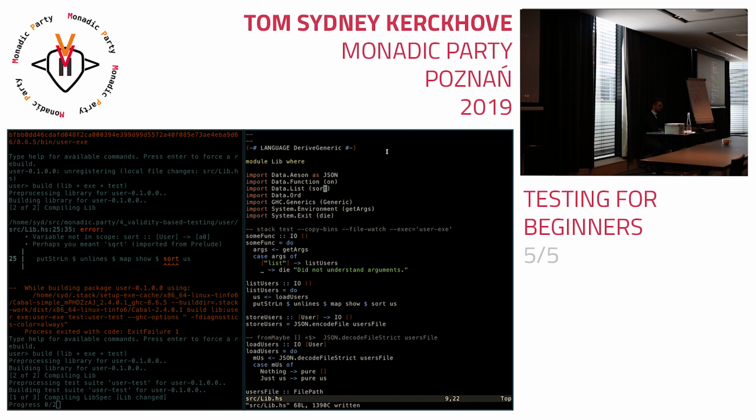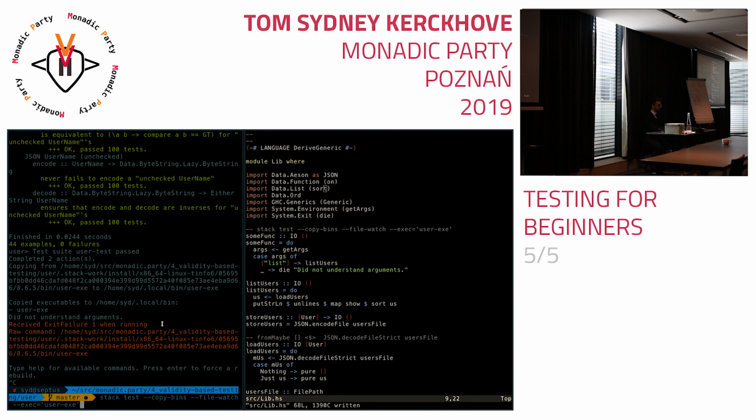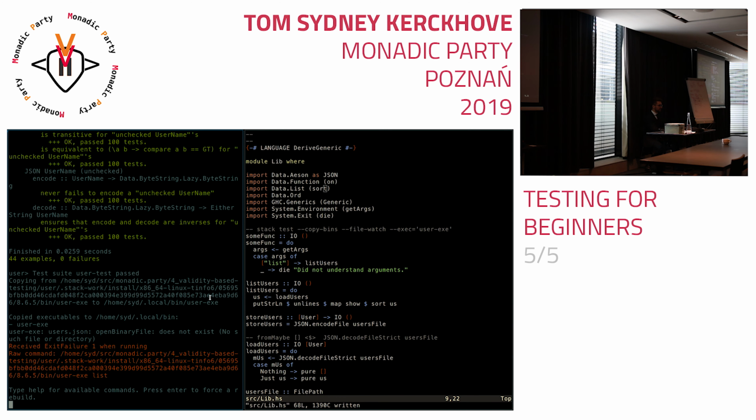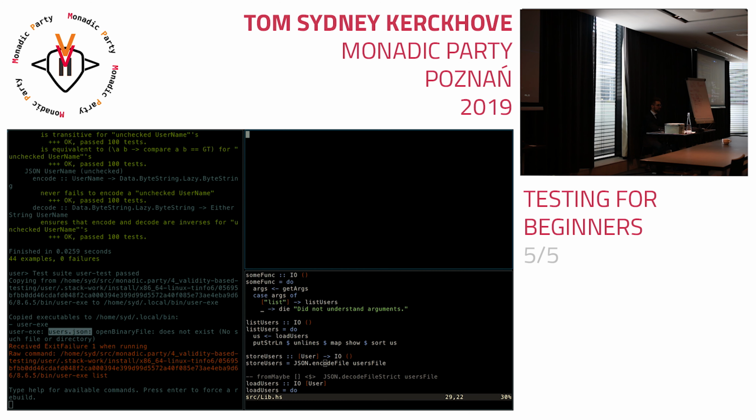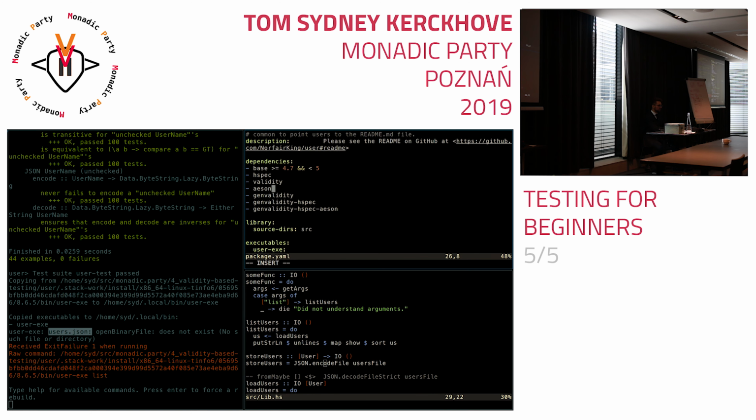And now on the left-hand side, we still get a crash because the exec thing we did needs the arguments that we want to try out. So let's say list. And now we still get a crash because this file doesn't exist. So what I want to do is, if this file exists, then use whatever's inside. If it doesn't exist, just use an empty list of users. So the way you do that is you import System.Path.IO.